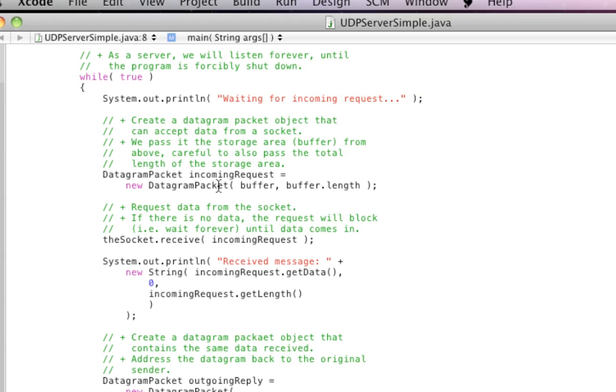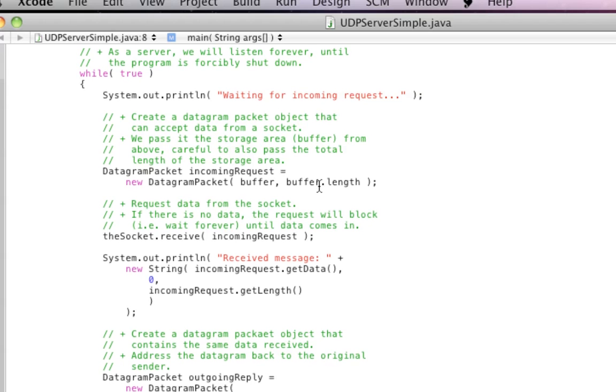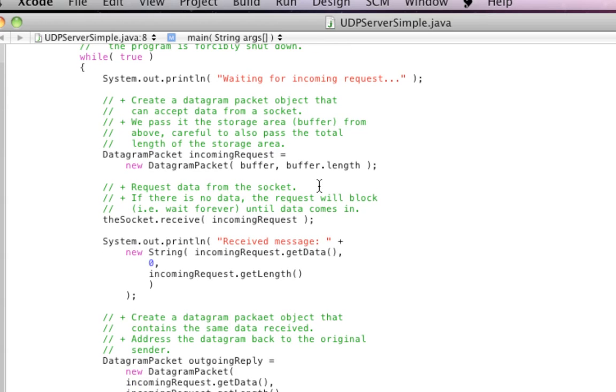It did this all in one shot rather than separating it into a reference and then an instantiation of the object. So we have a new DatagramPacket, which is going to have the buffer plus the buffer.length. So we're going to pass it the length as well, so we can take that information in and see exactly what was received. And then we're going to request data from the socket itself.